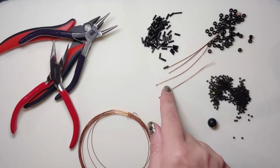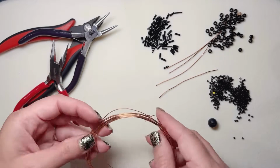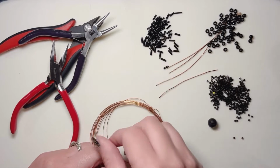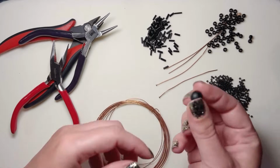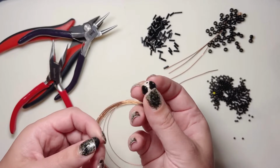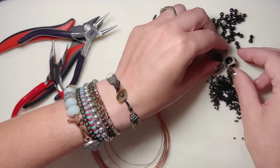The things I'm using today are 21 gauge 3-inch head pins, 24 gauge half hard copper wire, size 11 seed beads, size 6 seed beads, and bugles, just random bugles that I had. I also have a 10 millimeter bead here for the head and about a 14 millimeter for the abdomen.